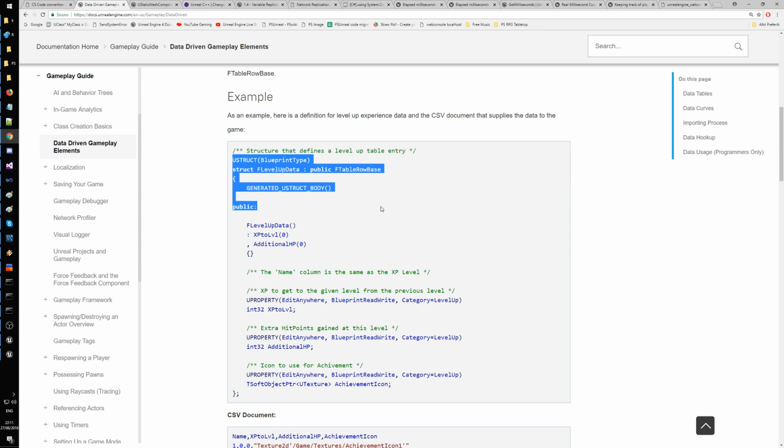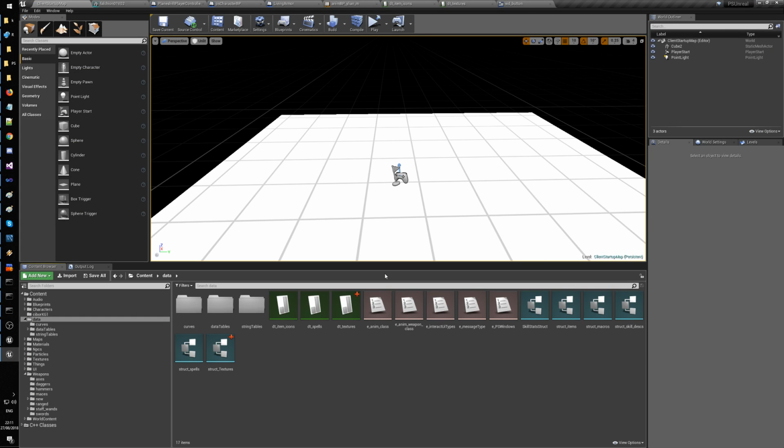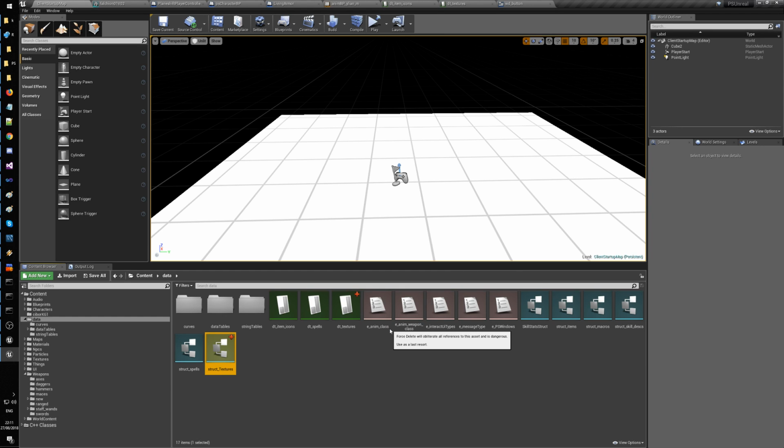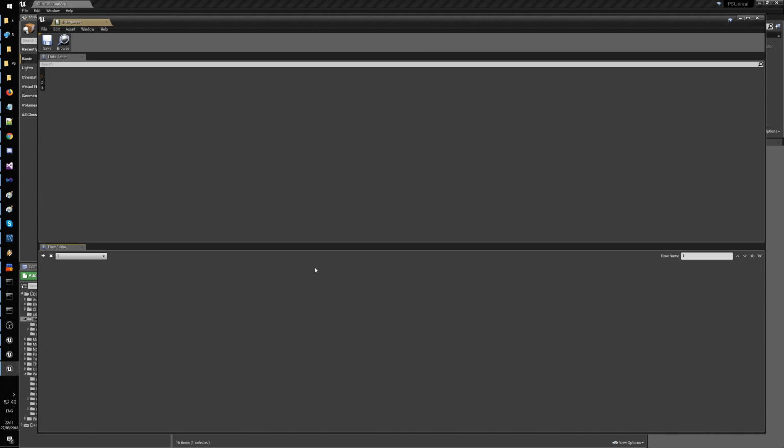Okay, let's just copy this, and we will make our new USTRUCT BlueprintType. Can we call it something different? Because we call this struct textures, which is this one. So let me delete this one, otherwise I think it will mess up with this.